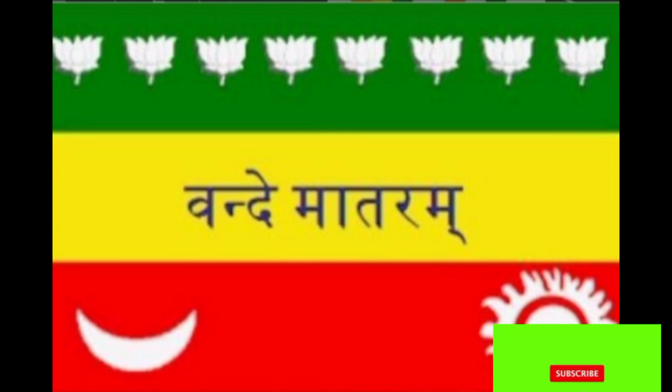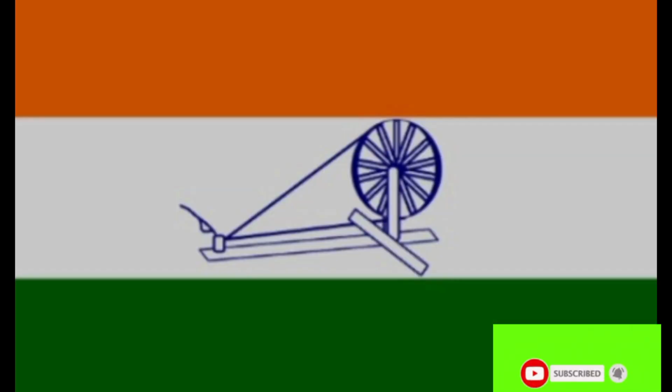During the Swadeshi movement in Bengal, a tricolor flag, that is red, green, and yellow, was designed. It had eight lotuses, which represent eight provinces of British India, and a crescent moon that represents Hindus and Muslims. By 1921, Gandhiji had designed the Swaraj flag. It was again a tricolor flag, that is red, green, and white, and had a spinning wheel in the center representing the Gandhian ideal of self help. Carrying the flag, holding it aloft during marches became a symbol of defiance.